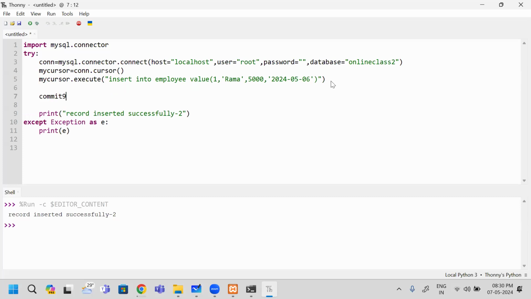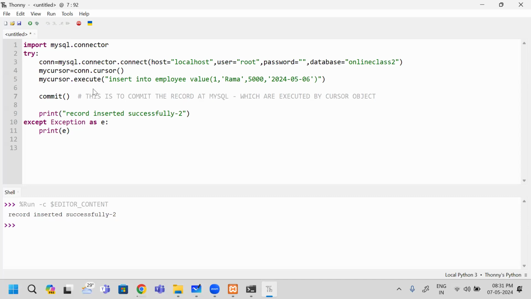Commit is the method. This method is to write the records which are executed by the cursor object, to commit the MySQL records executed by the cursor object.